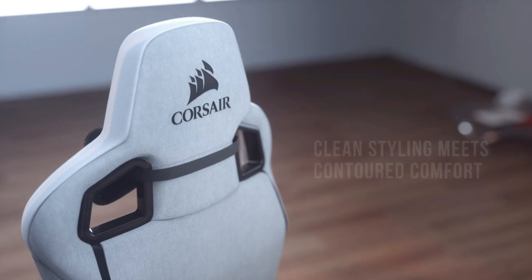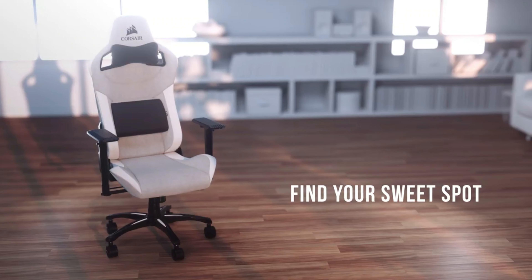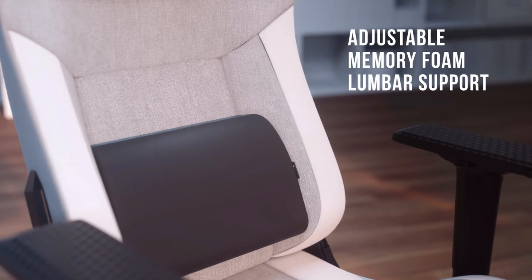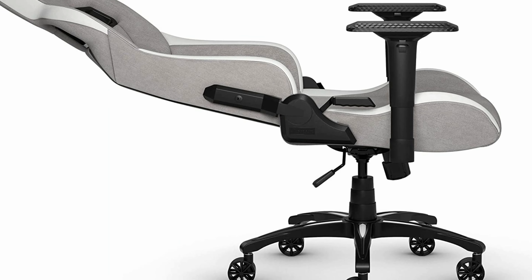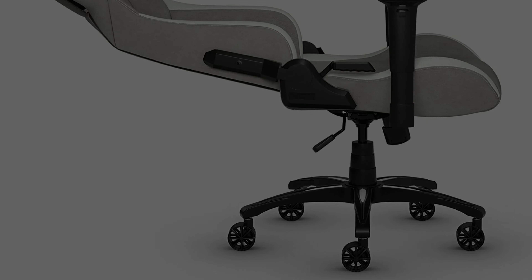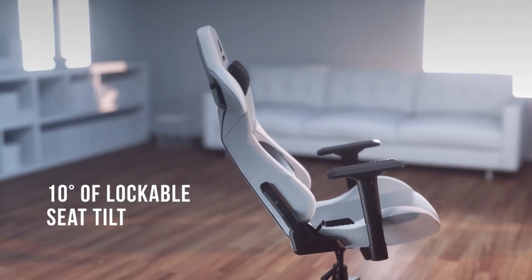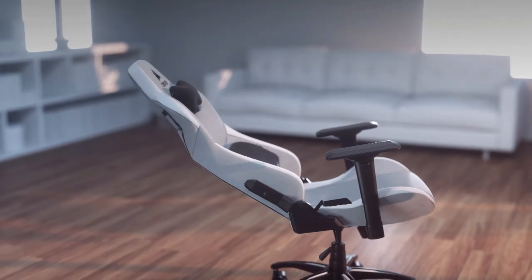And finally, number 1: Corsair T3 Rush Gaming Chair. Drawing inspiration from high-performance motorsport seats, the T3 Rush Chair boasts a breathable soft fabric exterior that effectively dissipates heat, guaranteeing optimal comfort and support during intense battles or day-long competitions. Relaxation is further enhanced with the inclusion of an adjustable padded neck cushion and memory foam lumbar support, both enveloped in luxurious microfiber. Built to withstand the test of time, a sturdy embedded steel frame runs through the chair's base and back, ensuring years of unwavering strength and durability. The chair's 4D armrests provide exceptional versatility, allowing adjustments in every direction — upward or downward, left or right, forward or backward, or even swiveled — promoting healthy posture.